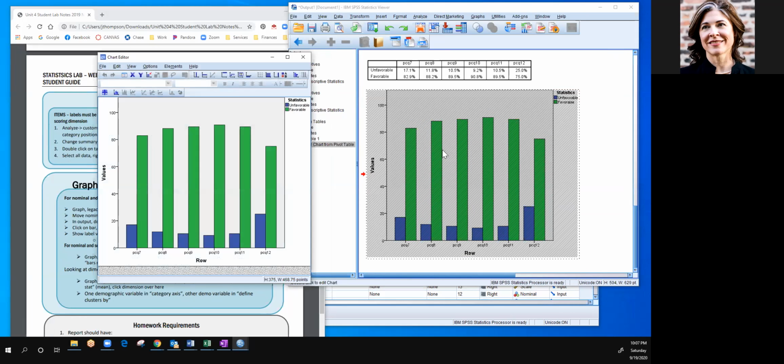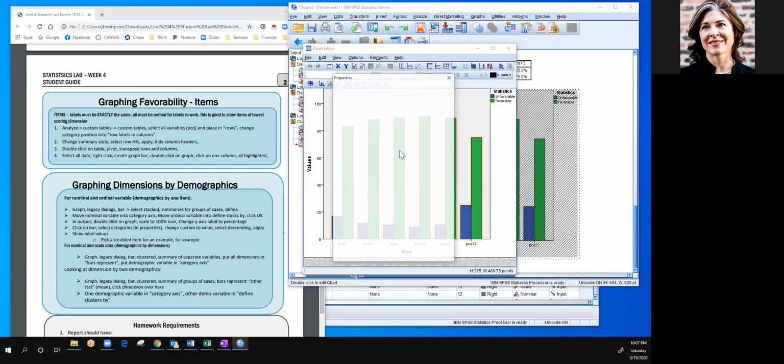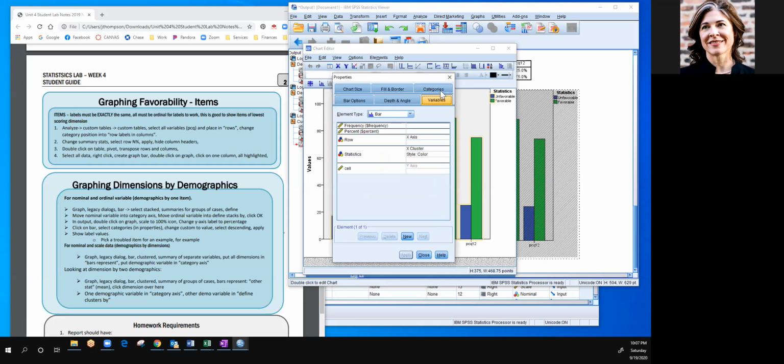Double click on one bar under variables. And it says I should see a column. Let me try it with just the stack and apply. There we go.